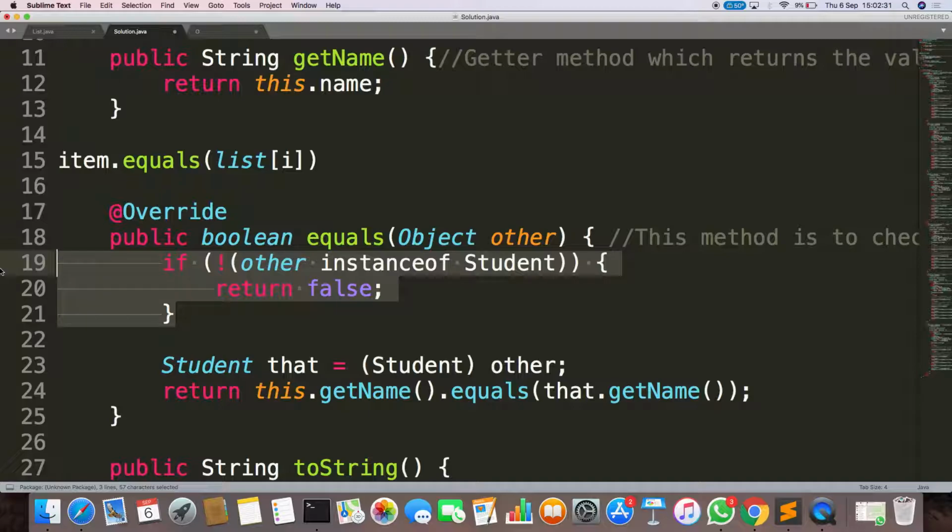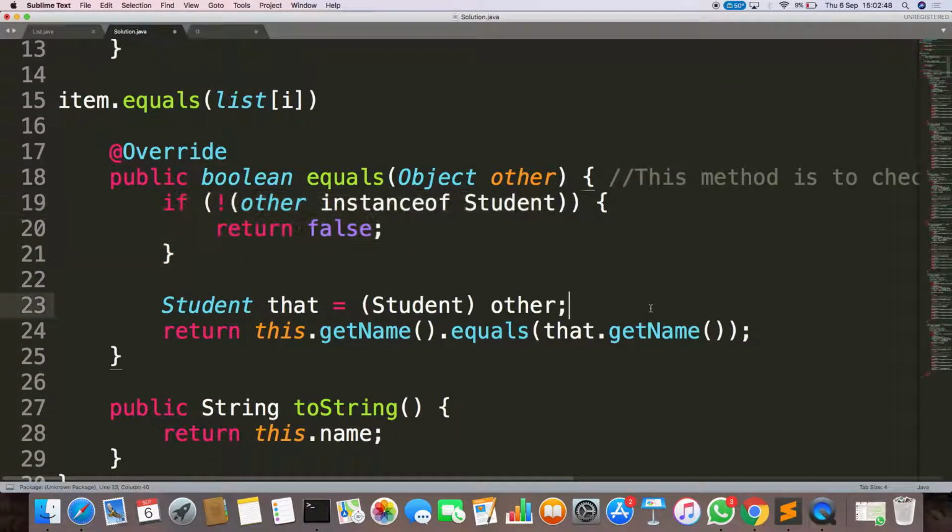Now I'm checking whether other is of type student or not. Of course, I can pass any kind of object to this other, right? If it is a student type, I'm okay with it. Otherwise I'm returning false. Now what is the type of other in this equals method?